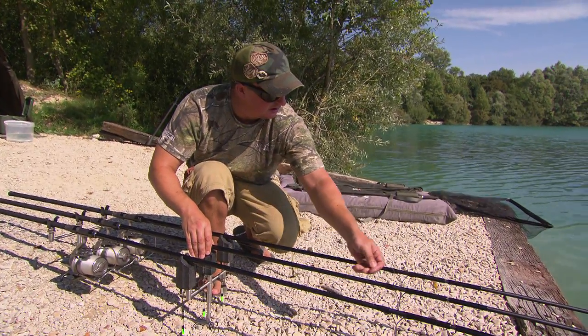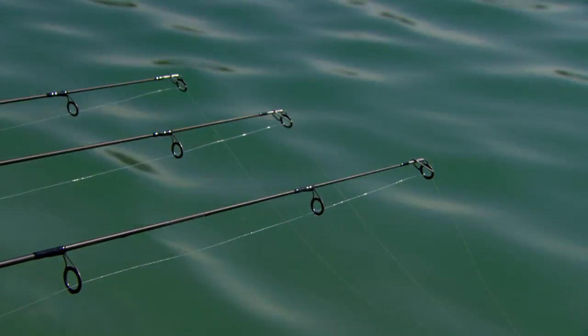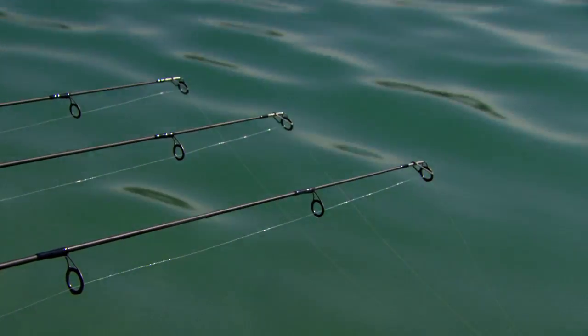Now with fluorocarbon it sinks very, very quickly. The contour's down on the bottom almost straight away. With lighter lines like Adrenaline, it may take 10-15 minutes for it to all sink, and you just have to be patient. Pull a little bit more line off.